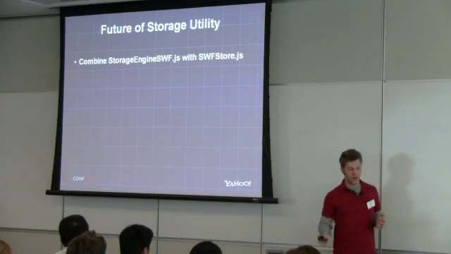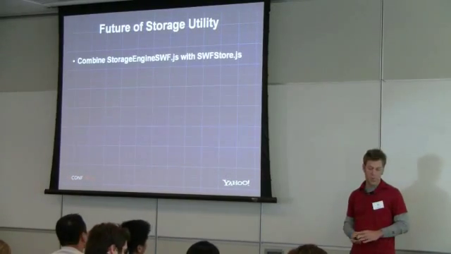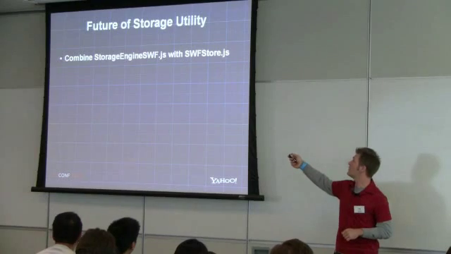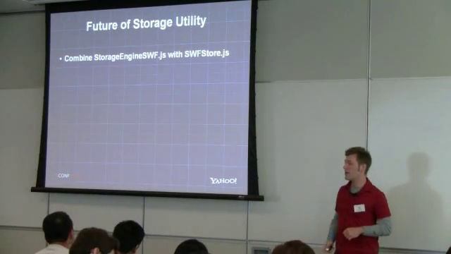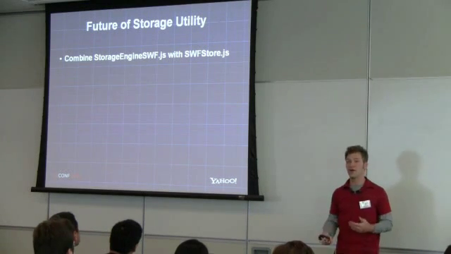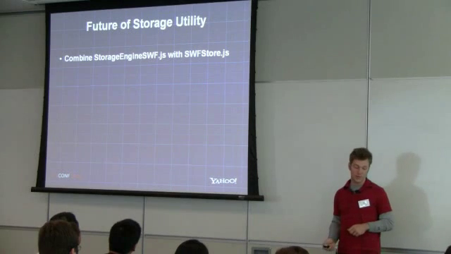So where is storage utility going? What's the future of it? One of the things I think is going to happen down the road is we'll probably end up combining the Swift Store.js that was written by Larry Cole and my storage engine Swift. There's a lot of similarities in the code between the two and a lot of redundancy that doesn't need to be there.